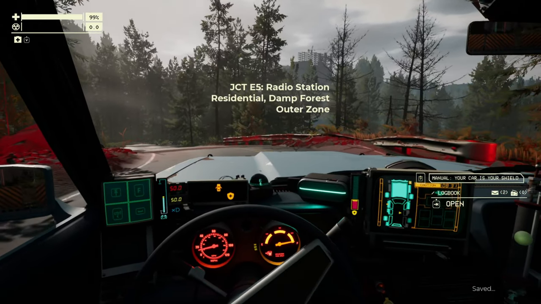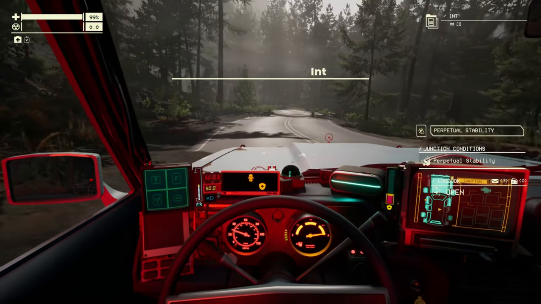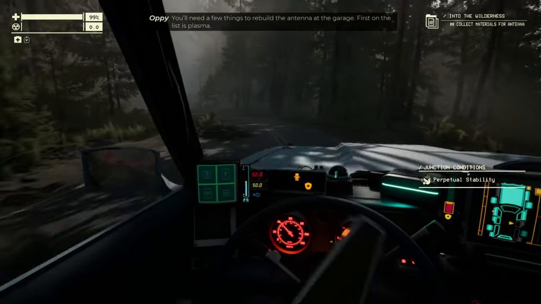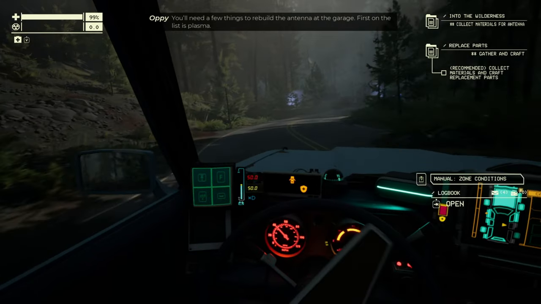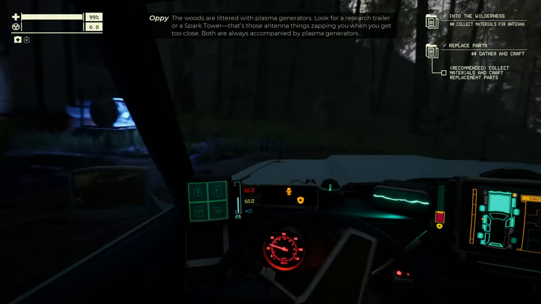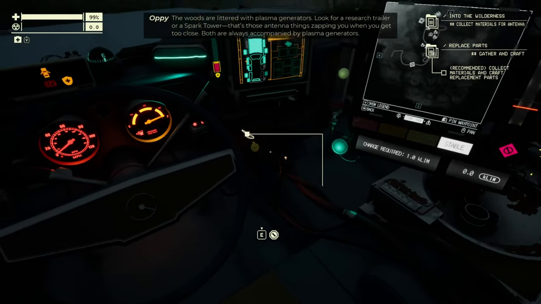Is your shield and so on and so forth. Okay, newbie, I'll keep this simple. Don't want to overwhelm that little brain of yours. You'll need a few things to rebuild the antenna at the garage. First on the list is plasma. The woods are littered with plasma generators. Look for a research trailer or a spark tower. That's those antenna things zapping you when you get too close. Both are always accompanied by plasma generators.